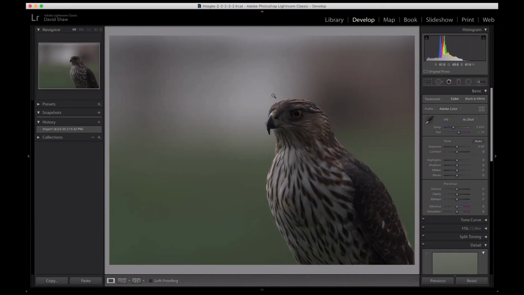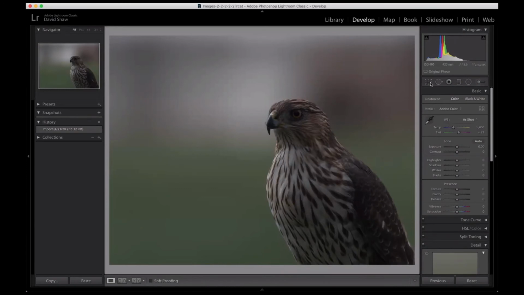I think there's too much headroom, so maybe a slight crop, something to nick off the top would be good. There's a lot of negative space on the left side of the image. That's not bad, but I don't want to draw attention to it either. So maybe we can do something over here that will help bring our attention back to the bird and away from this pale colored negative space. I'm probably going to want to brighten up the eye a little bit. In fact, I think that was a question I had from one of you before this, to talk about eyes and wildlife. So those are all issues that I know I'm going to want to address in this image.